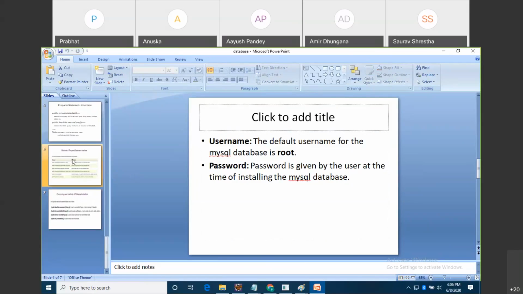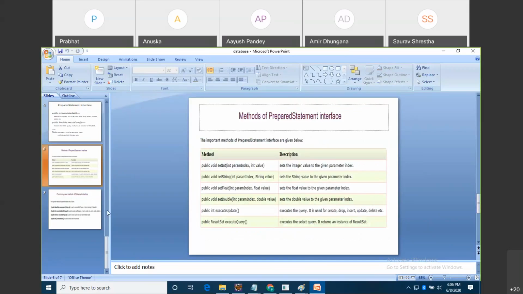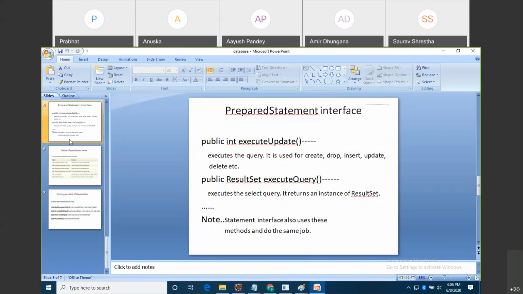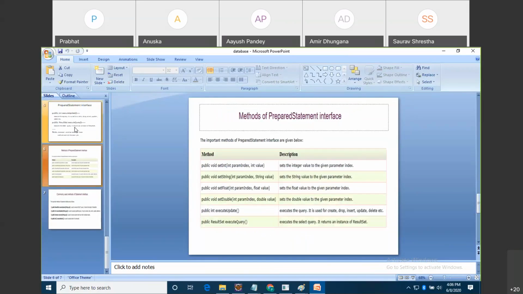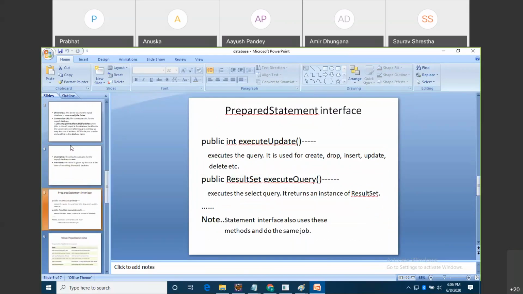Okay, so here you can see the PreparedStatement interface. There are two statements you need to know: Statement and PreparedStatement, interface and some methods. But don't look at these last two. You can understand these things only if you see the practical. Then if you read, it will be easier for you. So I'm not going to discuss anymore.